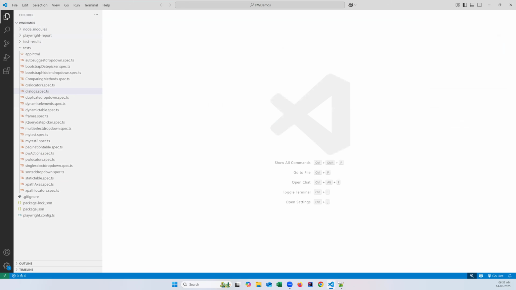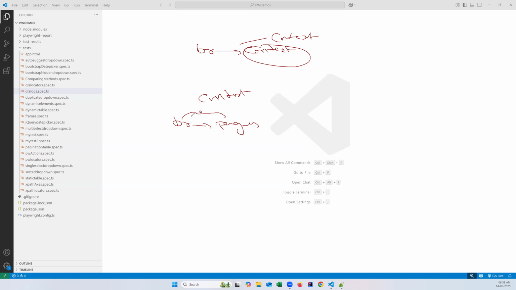So for one browser, we can create multiple contexts. Let us say I have one browser, I can have multiple contexts. Similarly, by taking any context, we can create multiple pages. So normally the browser contains the pages, right? One browser can have multiple pages, but in between these two, we can create a context. So what does the context mean? The browser can have a context, and by using this context, we can create multiple pages, right?